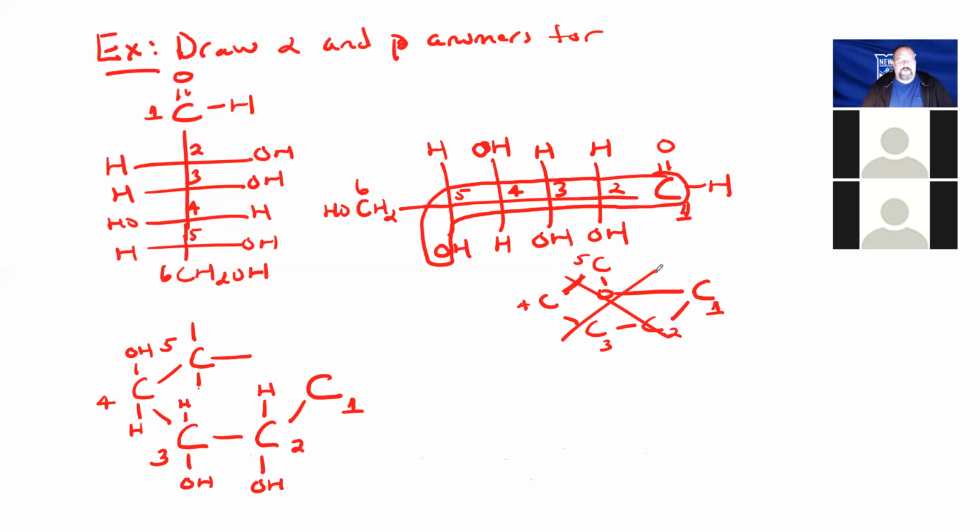So what happens? Before the ring forms, essentially, there's rotation around carbon 5. Now, I did say that you can't rotate around the carbons in a ring. I'm not changing my story. You can't rotate around the carbons in a ring. But right now, the ring hasn't formed. So in theory, I can still rotate around any of the carbons.